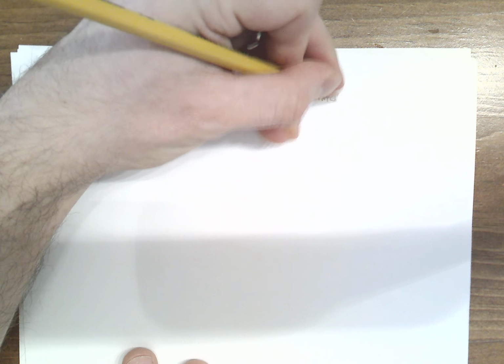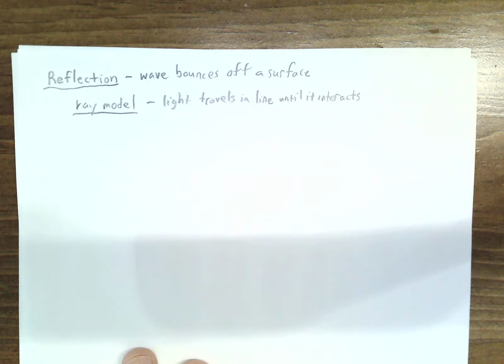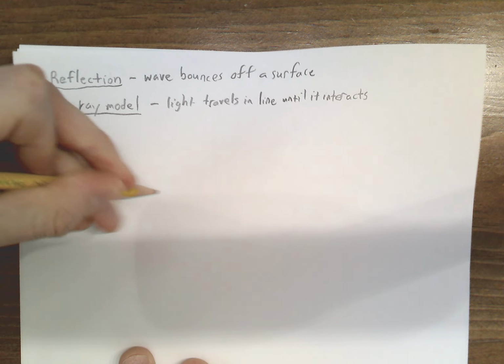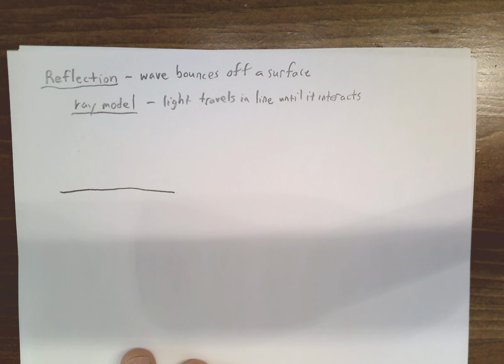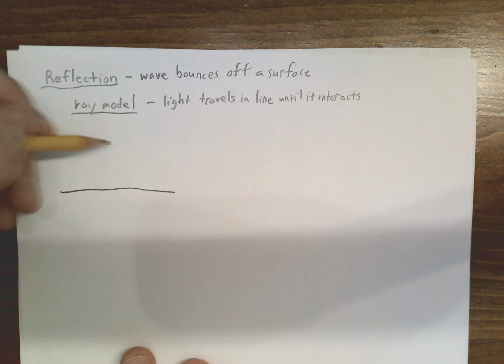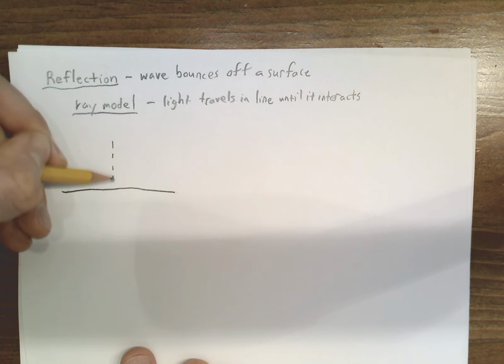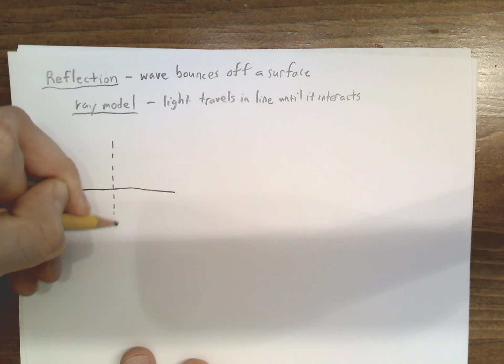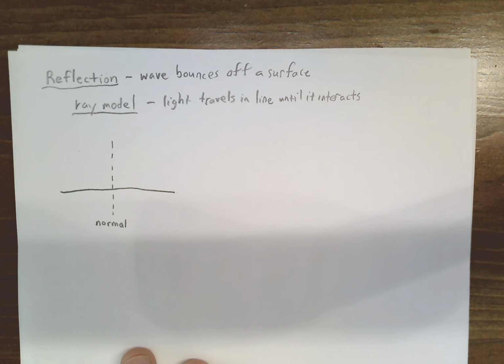So, how exactly should it bounce off a surface? Well, when we do this model here, we're going to treat our surface as a nice flat line. We're always going to imagine that there is a line perpendicular to this surface. This is the normal line. Everything is going to be measured from this imaginary normal line. The normal line sits perpendicular to wherever your surface is, and we can do everything in reference to that line.